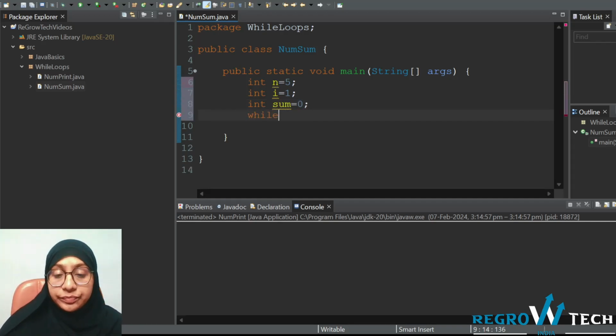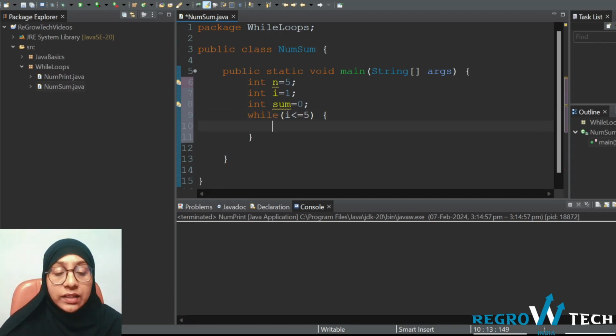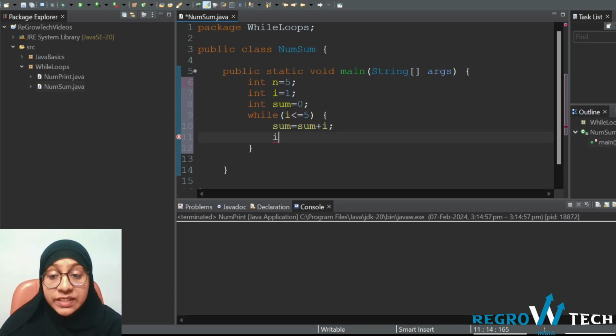While i is less than or equal to 5, then sum equals sum plus i. And of course, it's very important to update the value of i, otherwise the loop will not go forward at all and it will go into an infinite loop.